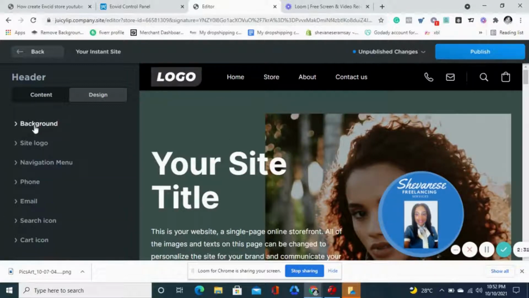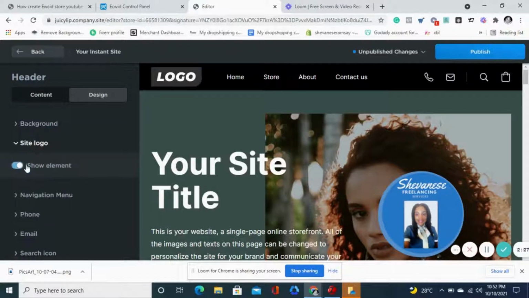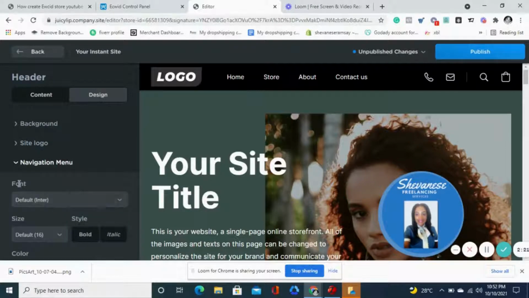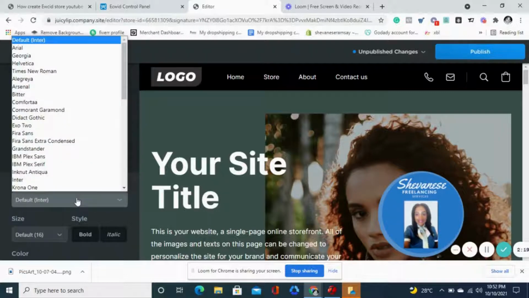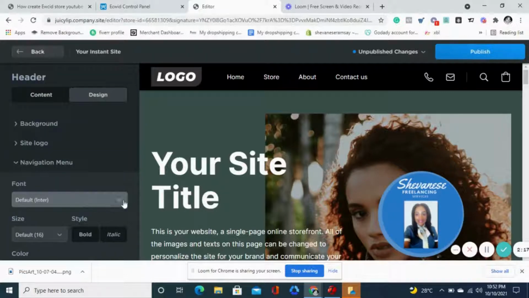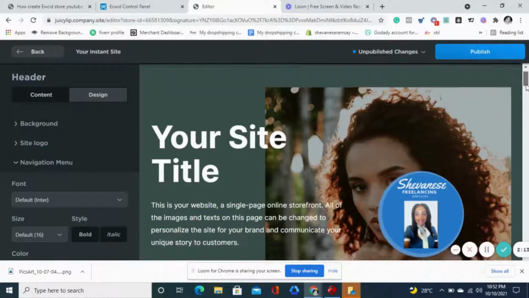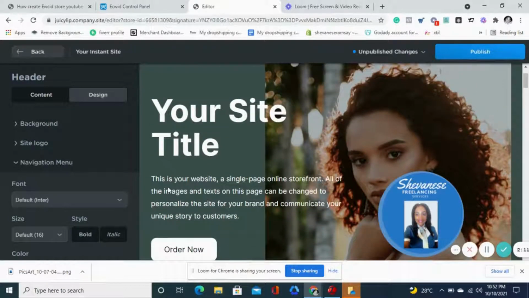Alright, so now that we have completed the background, we're gonna go on site logo. So you want the site logo to be shown. Font. Let the font stay, or you can change it to how you want it, but I'm gonna let it stay.